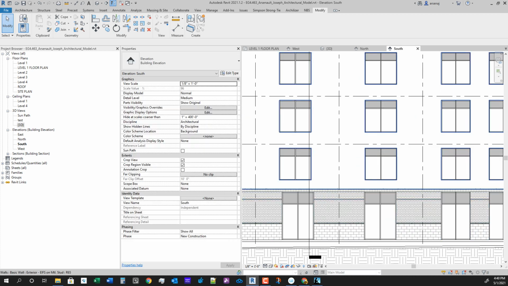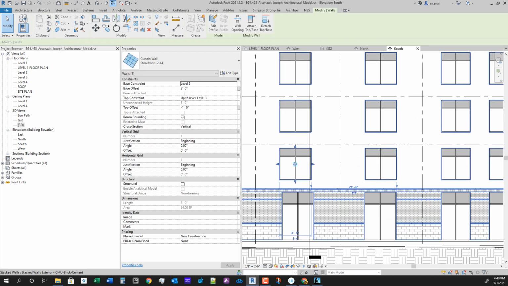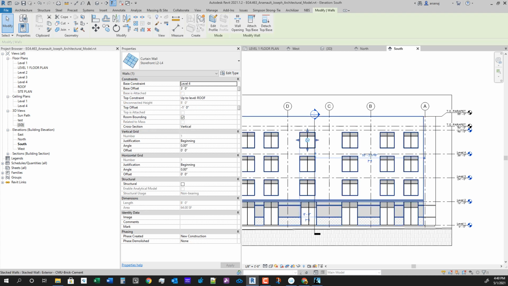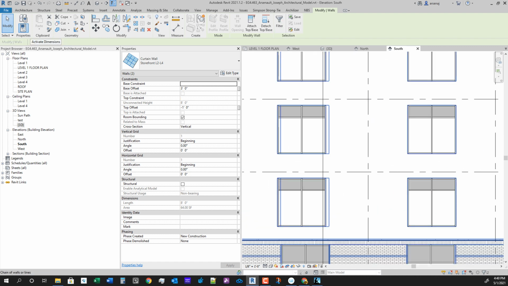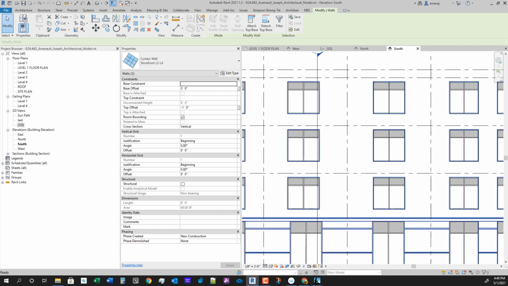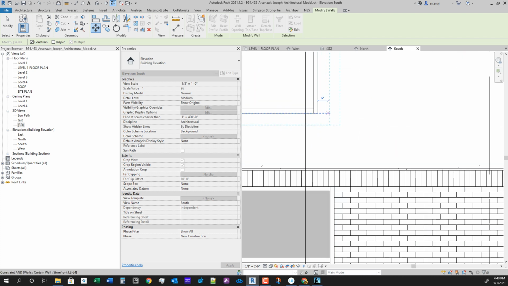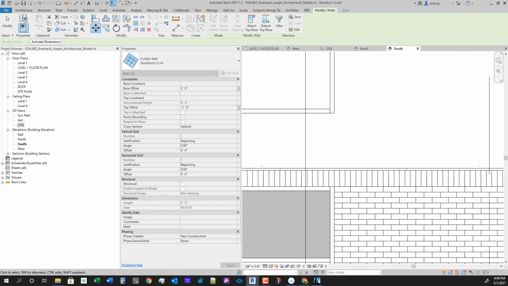And now we can select these windows. So what I'm going to do is just tab in here to grab each of these windows. I'm going to try to just move them, and hopefully they'll get that alignment with the window below, and they do.